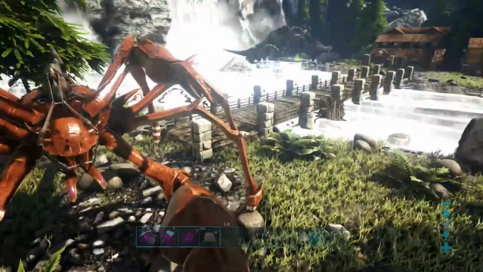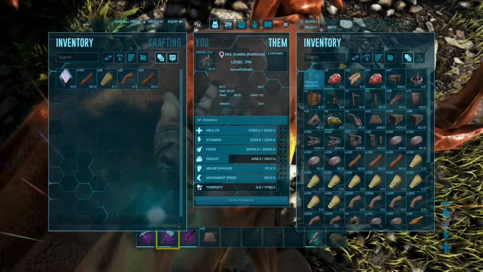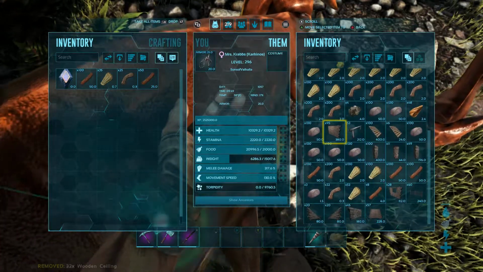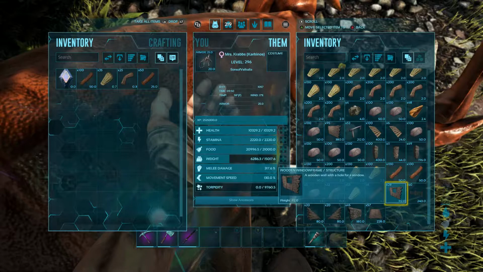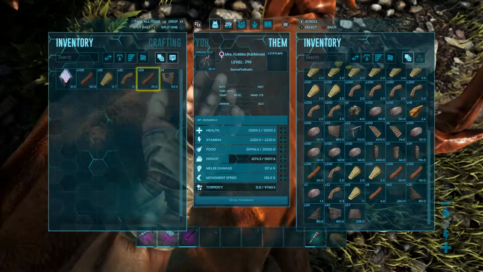Alright, so now we're going to go back over to our Crab of Justice. If you do not have a Crab of Justice, then you need to fix that pronto. Our server allows Aberration tames and stuff like that, so we're going to grab back our window frames, rather. Come on.